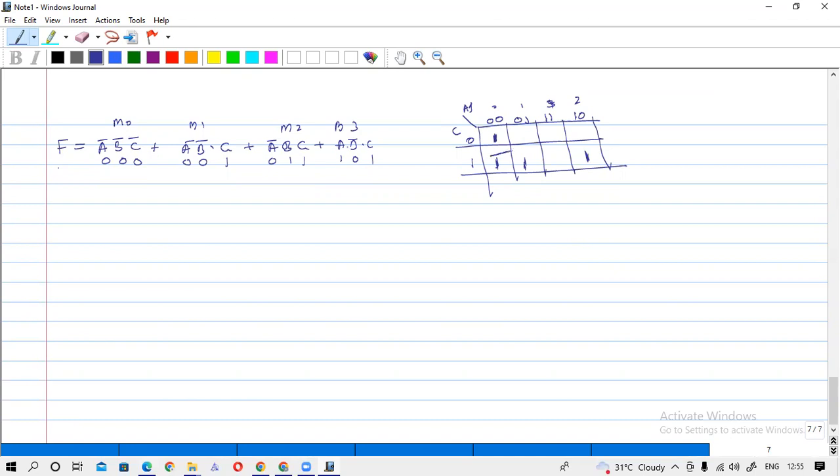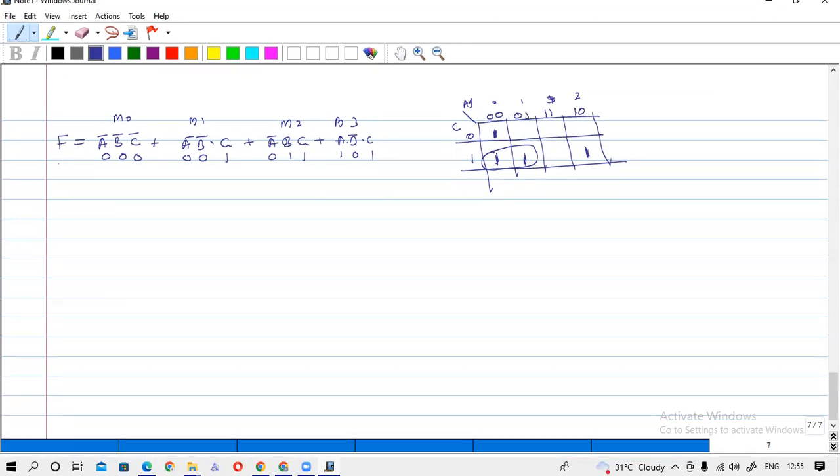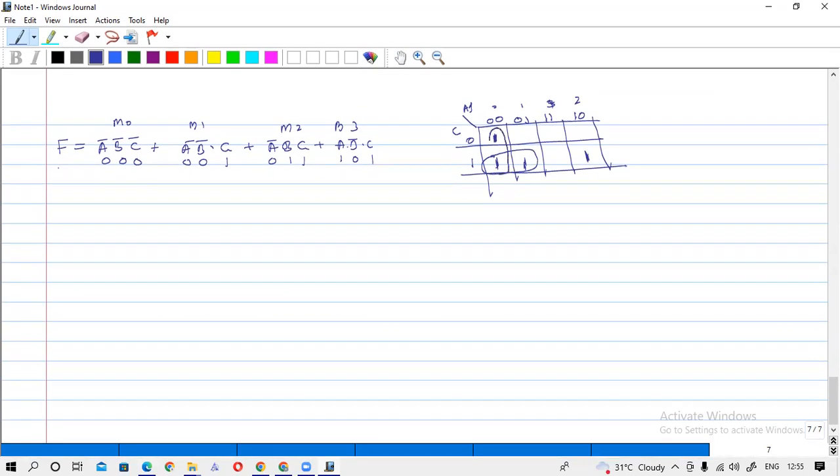So I think we have to group this one, and also you can group this one, and you can group this one and this one, no? Correct? Okay. So this one you can group, this one you can group, and this one you can group.